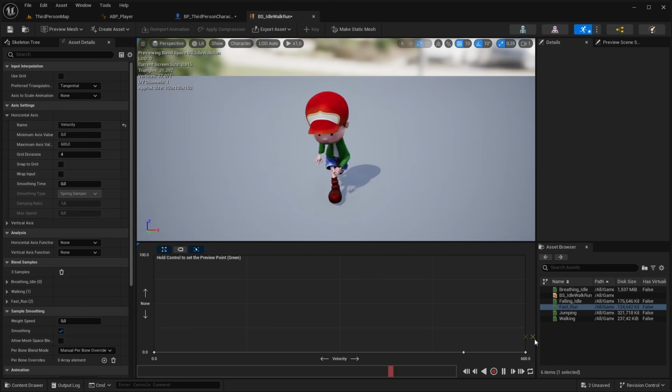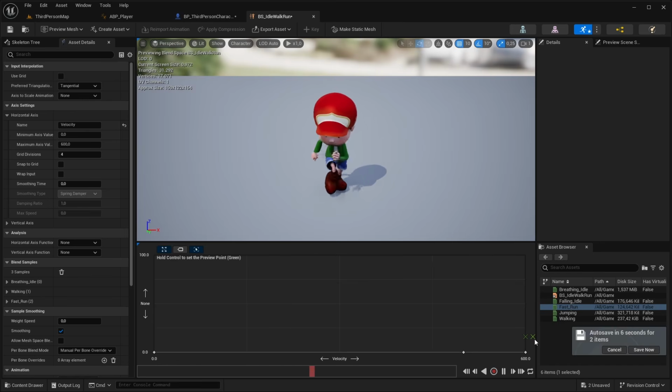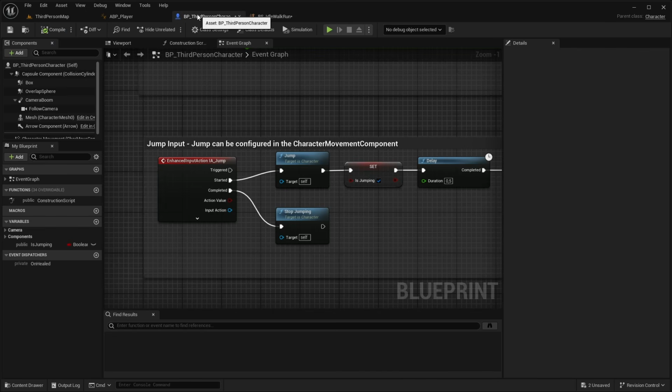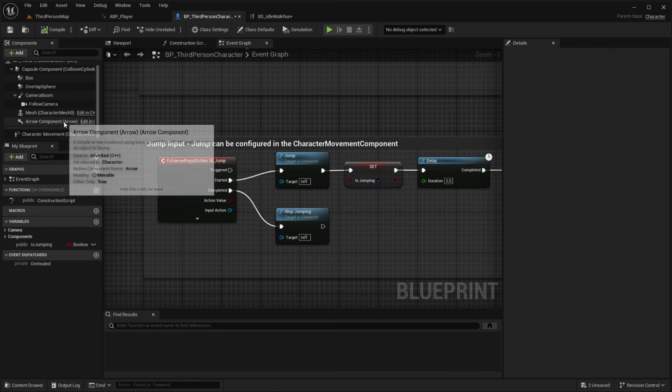If you're curious about the vertical axis of the blend space, by the way, it can be used for a lot of things, but one example is to set a direction. For example, if the player is walking to the left, a strafing left animation would be playing, and the other axis would still be the velocity. So let's go back to our character blueprint and make sure that our walking speed is actually 500.